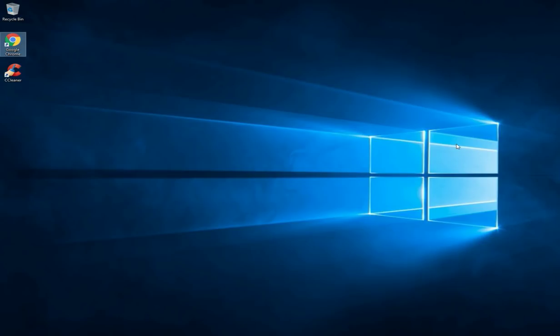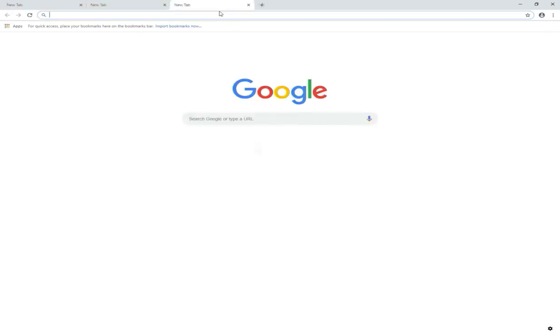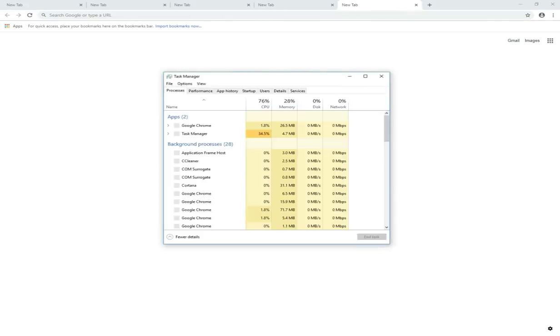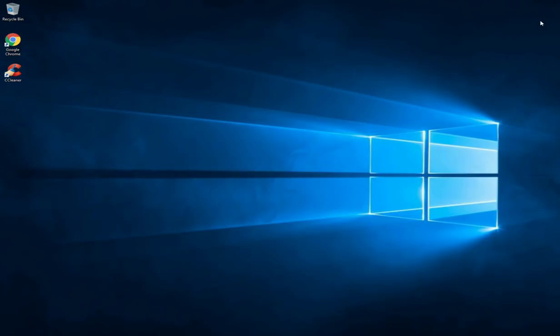Now let's move on. A lot of people tend to have a bunch of tabs open in their web browser, and it might not seem like it's doing anything, but trust me, having multiple tabs running on your computer at the same time will slow your computer down. Each one of these tabs that you open is basically considered a new process, as if you opened another application on your computer. So you don't want to have a bunch of tabs running while you're using your computer. It's not the most efficient way.